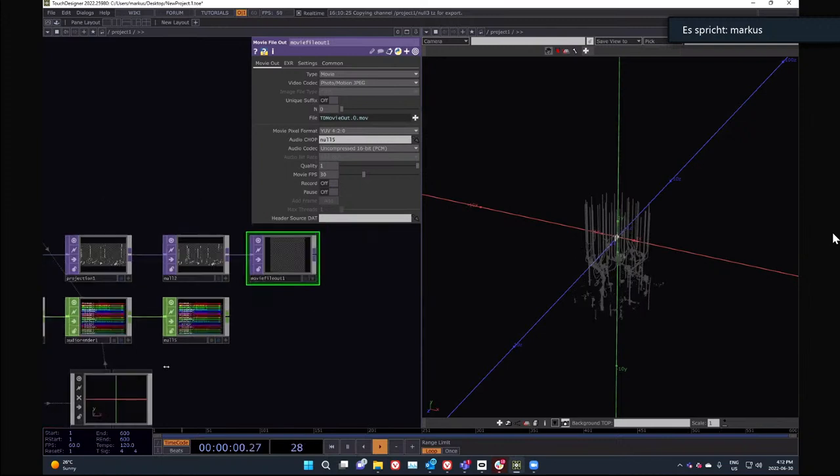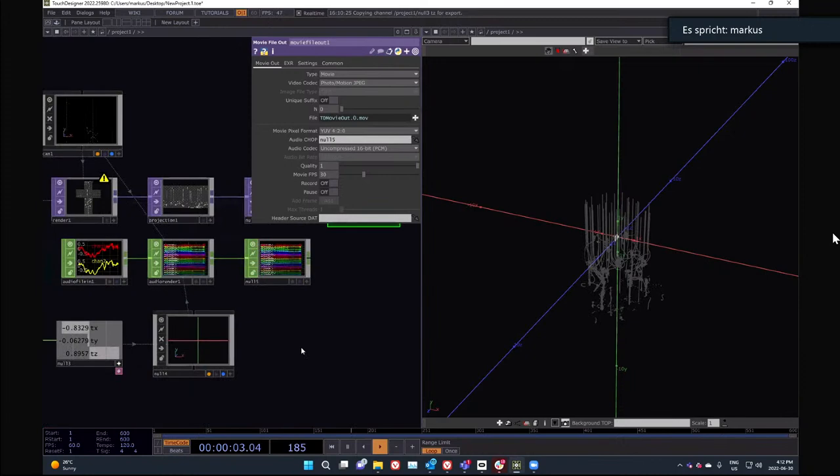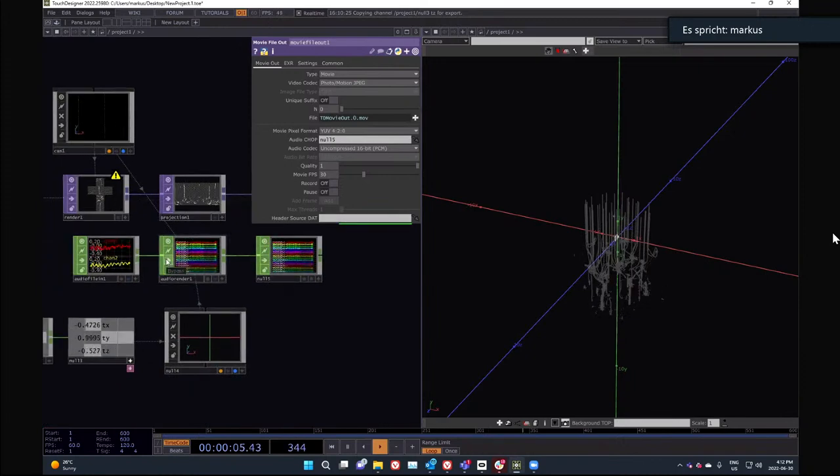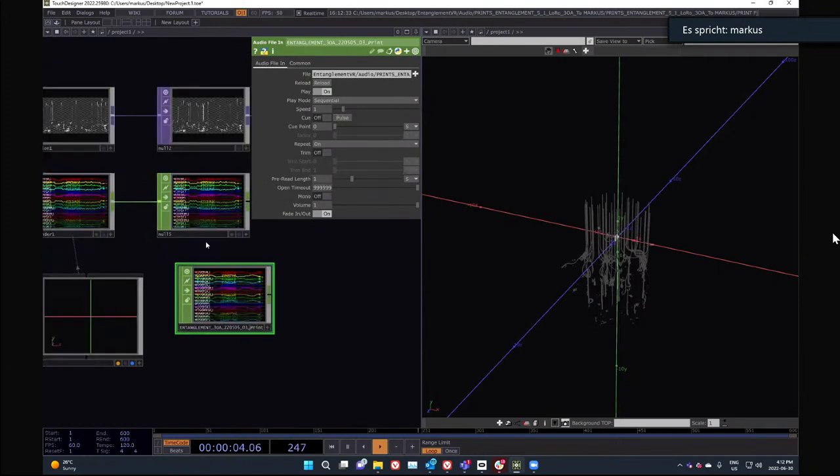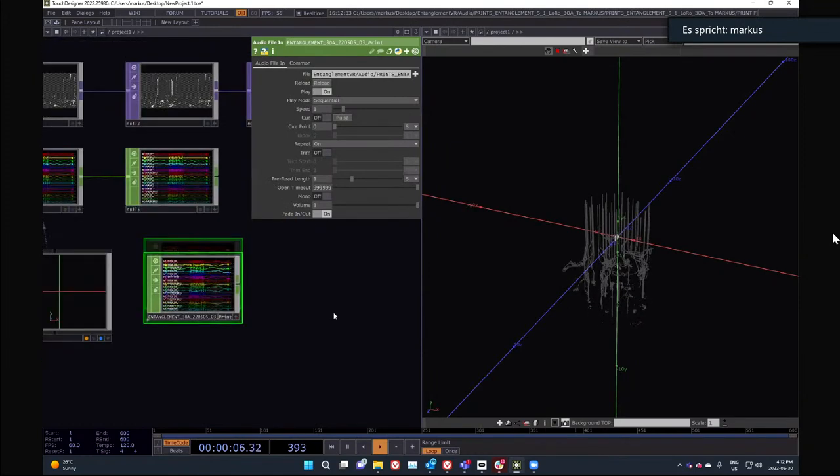Now, oftentimes you might have a production where you don't just have a simple audio waveform that you print onto this 360 sphere with the audio render, but maybe you get a really highly produced, already ambisonic track. Meaning the person who sat in the studio used all kinds of different software to produce this ambisonic track for you. I have here one of those. This then basically already comes in as a 16 channel audio waveform.